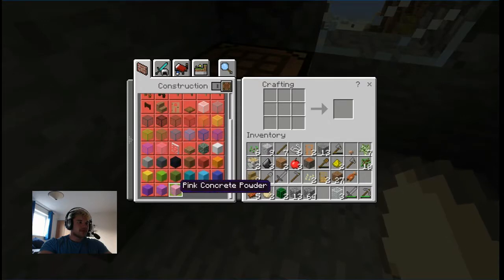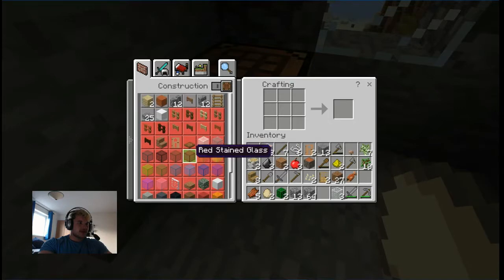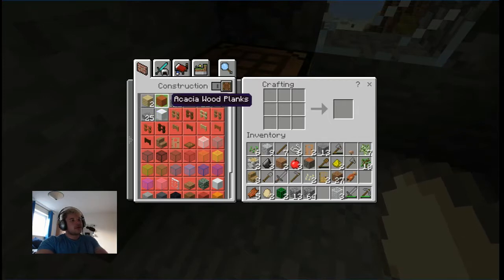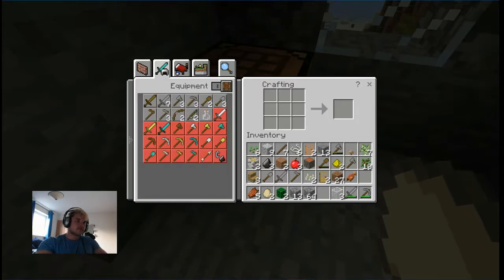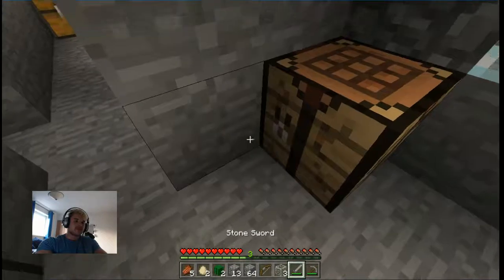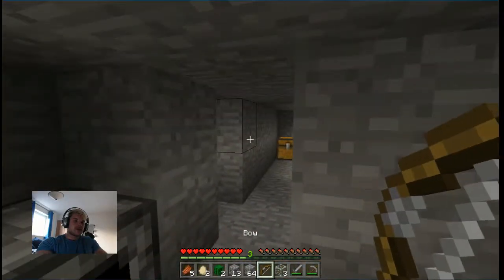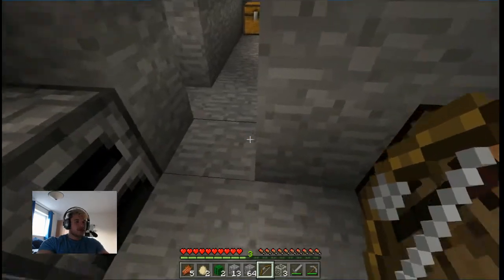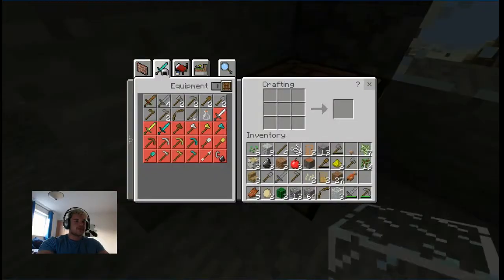White stained glass. A lot of glass. Glass panel. Gate, ladder. White wool. Yeah, so if I do this bow, does it automatically come with arrows? Do I have to make arrows separately? Yeah, I think I do, don't I? Damn it. Well, that was worth a try.